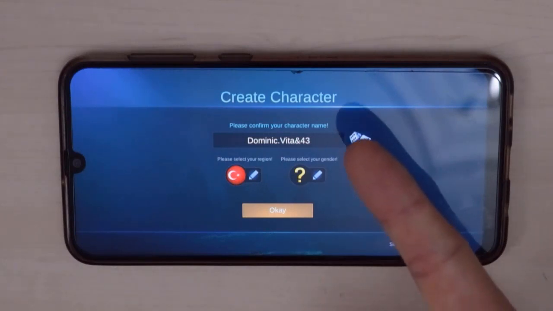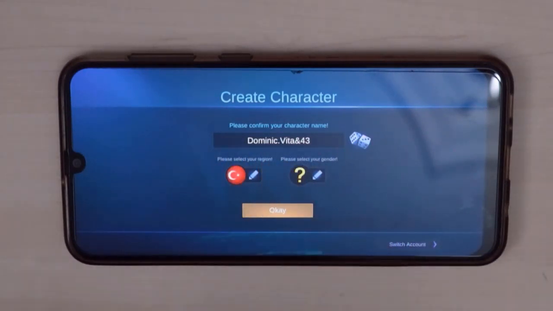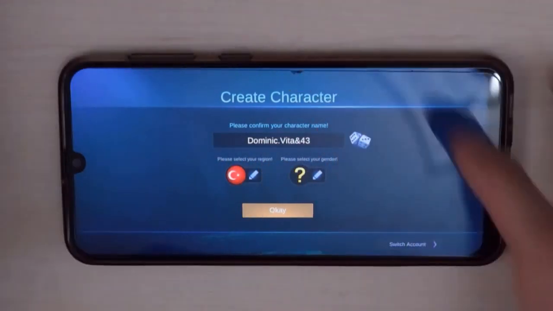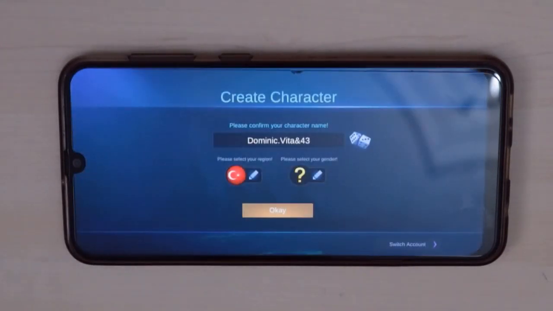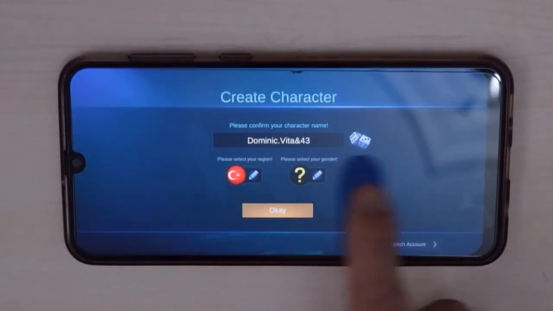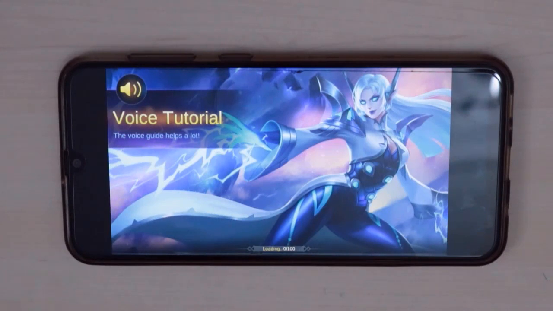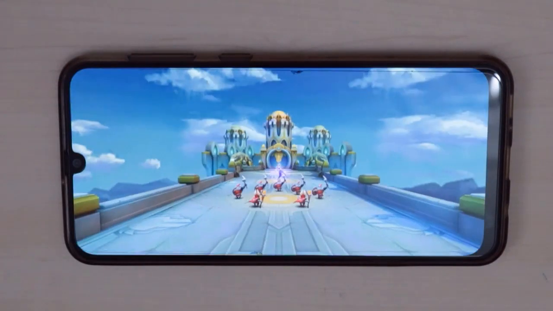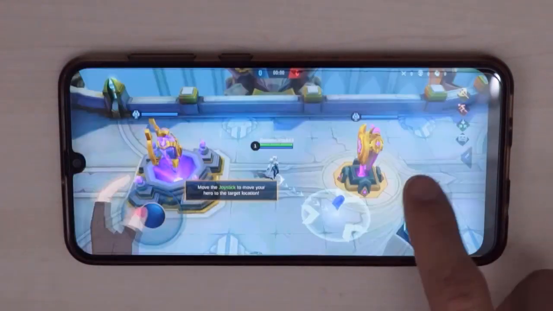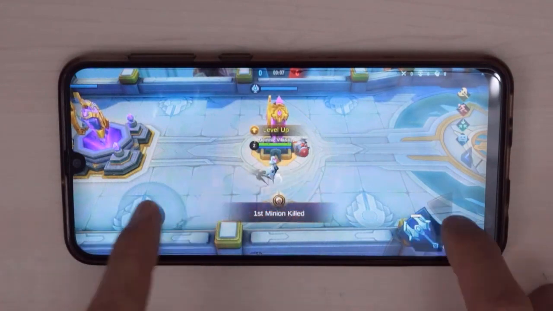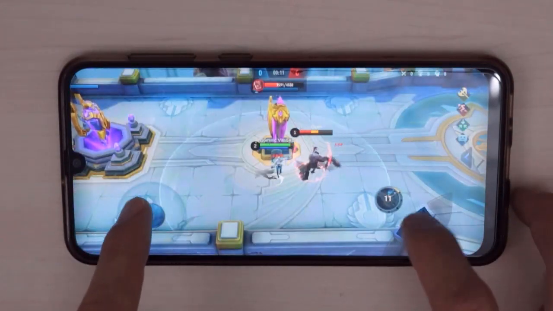That's it guys, here you go. I just have the create character page here to create my new account. So that's it. It was a very amazing way that you can create your account without losing data, but we'll check the other account also. But let me show you one small tutorial of the game. Let me finish it.